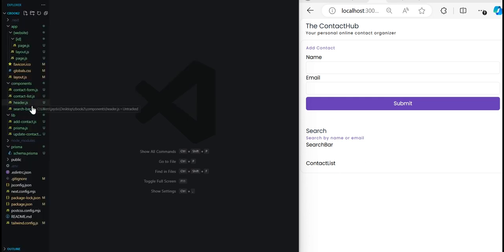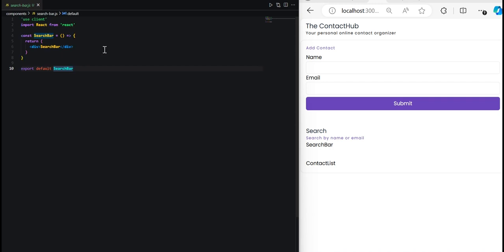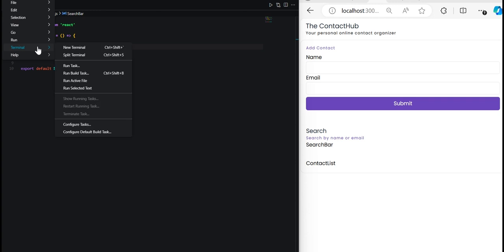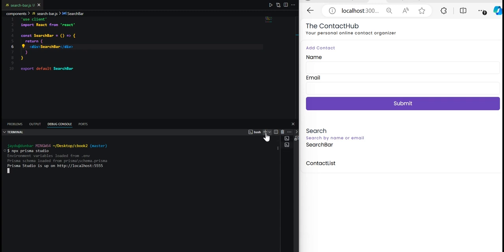So inside of the root directory, let's click on the components folder and the file name search-bar, and click on the file name search-bar.js. And within it, we currently have a search bar component that is marked as a client side component. So before we begin to bring in some of our imports, I do want to have the ability to add an icon, and we'll be using React Icons to help us out with that. So inside of the terminal, let's type in the command npm i react-icons and press enter.